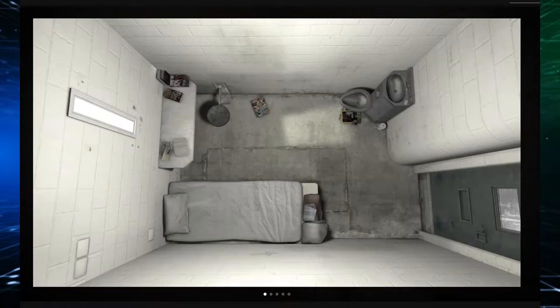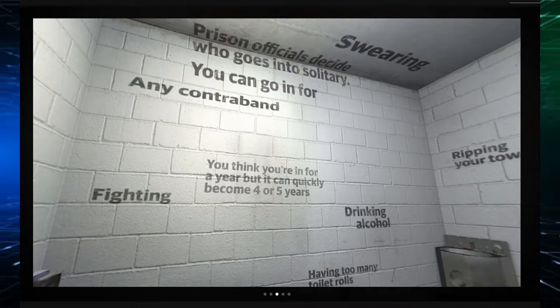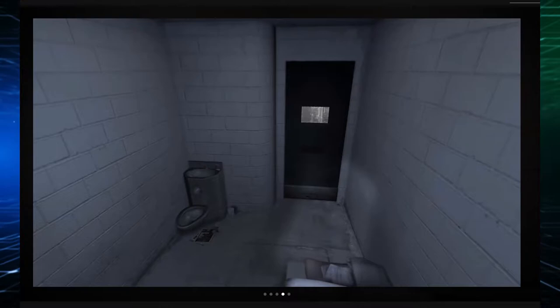And then on the wall, they write things like, I was in here for cursing. I was in here for smoking a cigarette. Just little things, any little thing. And it really, again, it's meant to sort of deliver that message. This social commentary that virtual reality is capable of delivering, it's something that I think our students need to experience, and it's something that they're gonna, you know, really relate with.